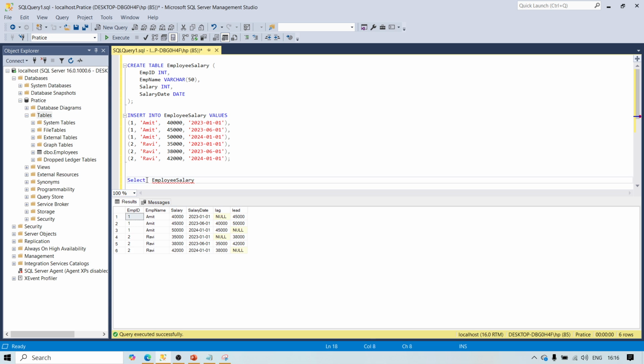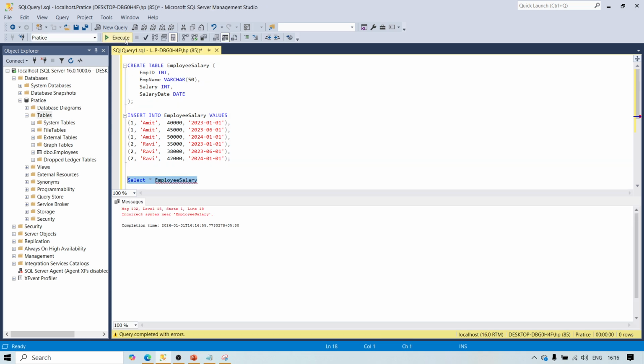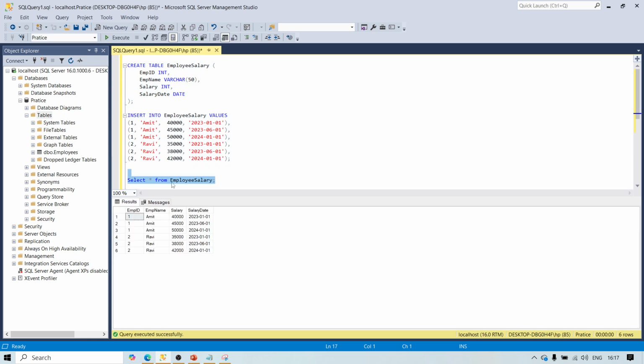Select star from salary. If you see now, we can see the data.